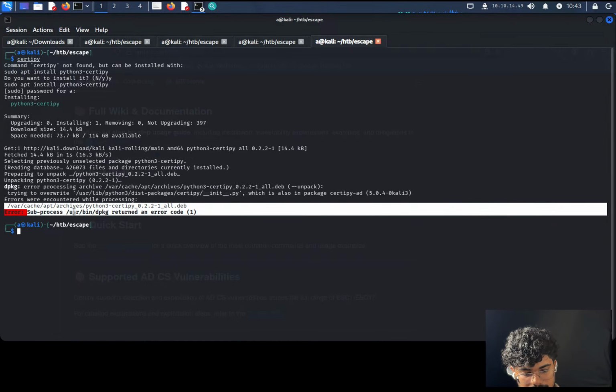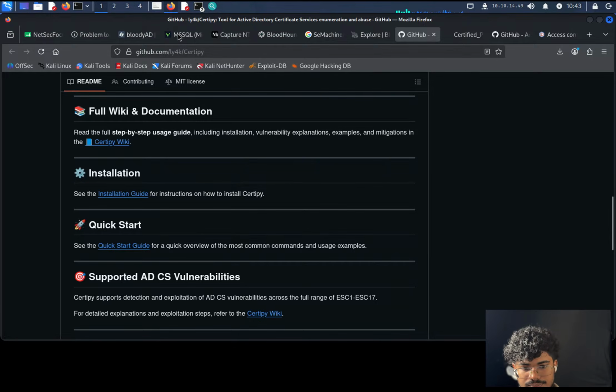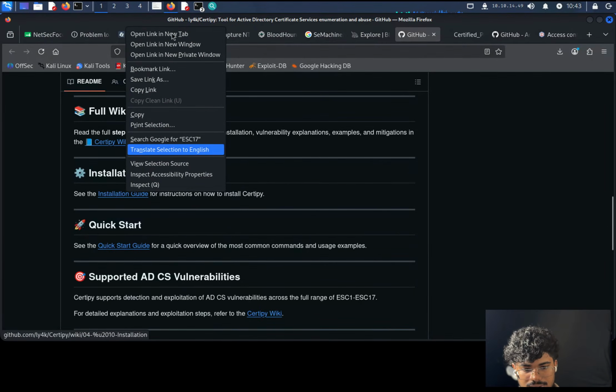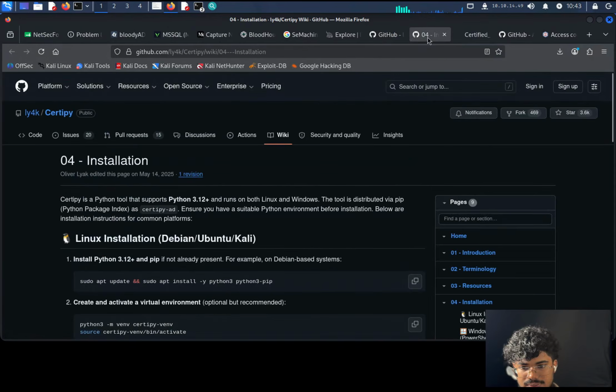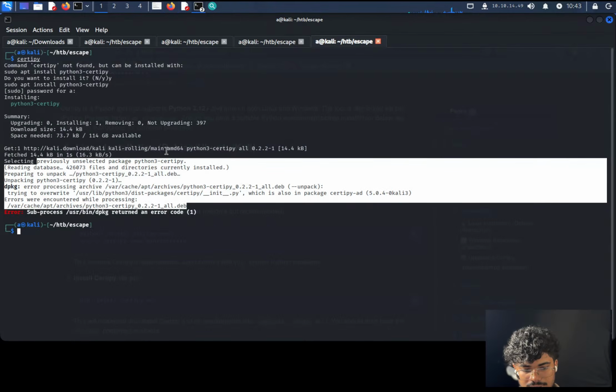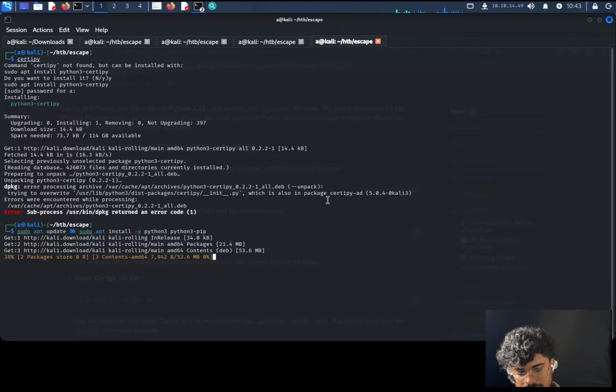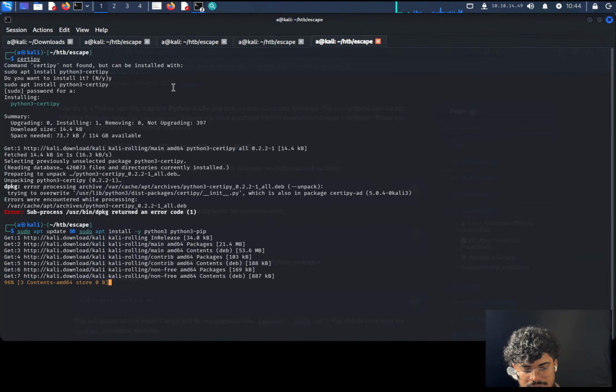What is that? Oof. Let's click on installation guide real quick. Okay, okie dokie. Before that, we need to install this first.